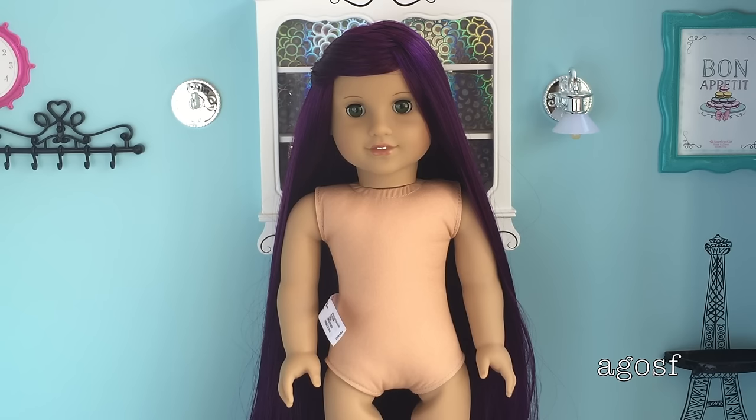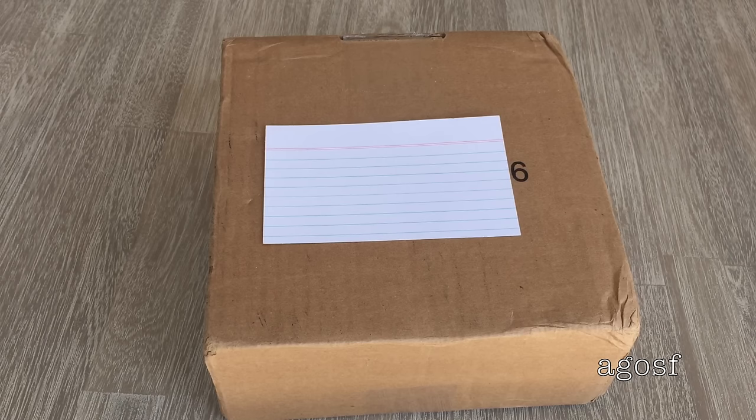And I just love her hair. Her hair is so awesome. It's this deep purple color and it's really long so I'm really excited to do fun hairstyles with it. Of course Mal needs some outfits so I have a couple of outfits for Mal to open up, so let's take a look at them and see what they look like.